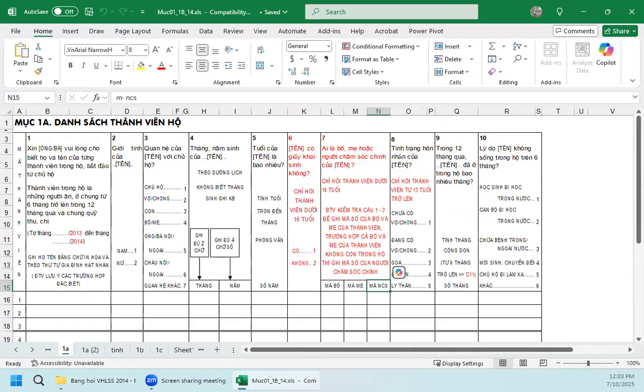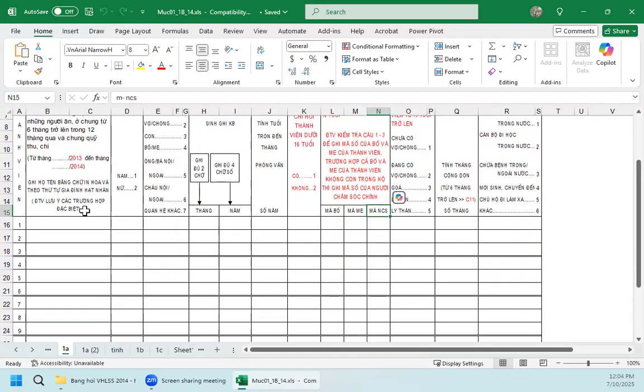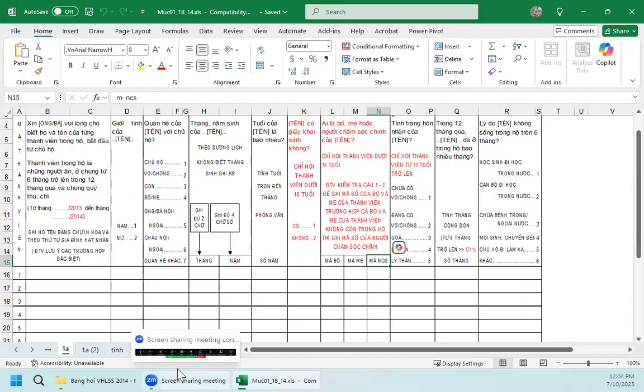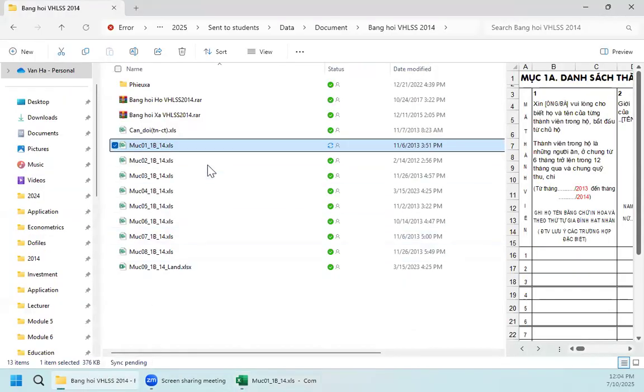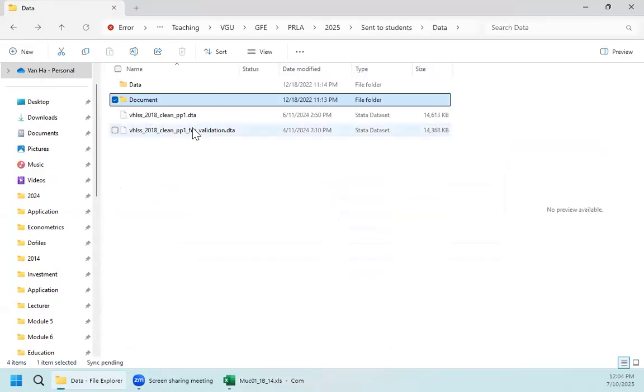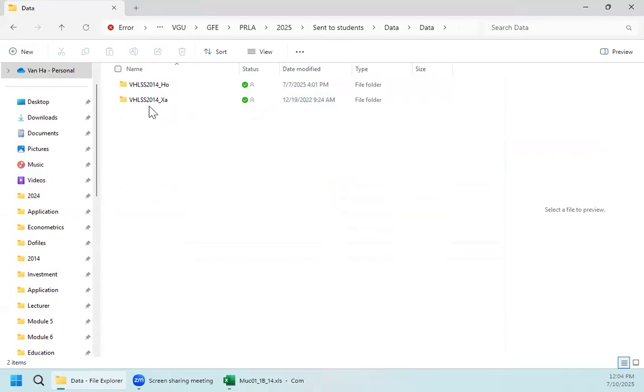Okay, so each column of the data will give you one piece of information, and the data provided in the data files correspond to the questionnaires that are provided here, right?